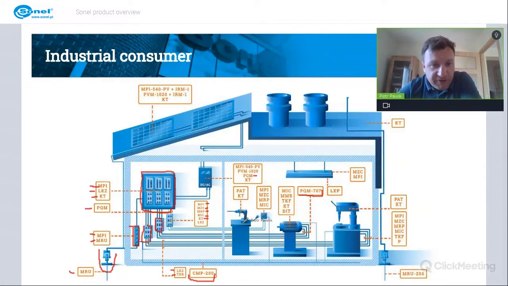Okay, now let's look at different parts of the network and different electrical devices that we can find in the industrial consumer. So there's the electrical outlet. It could be a single phase, it could be a three-phase outlet. And here again, we need to check the short circuit loop, RCD breakers, insulation. We can do this with the single function meters, MZC, MRP, MIC, or again, the multifunction meter of the MPI series, which has all of these functions in one meter.